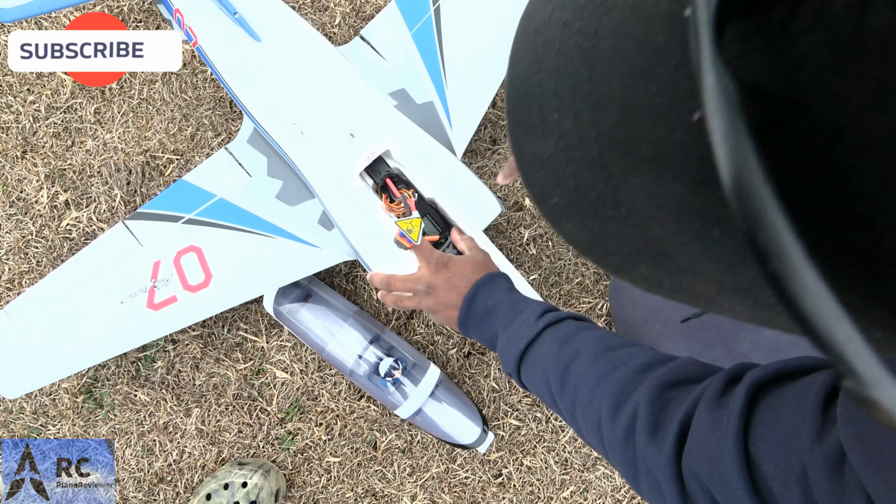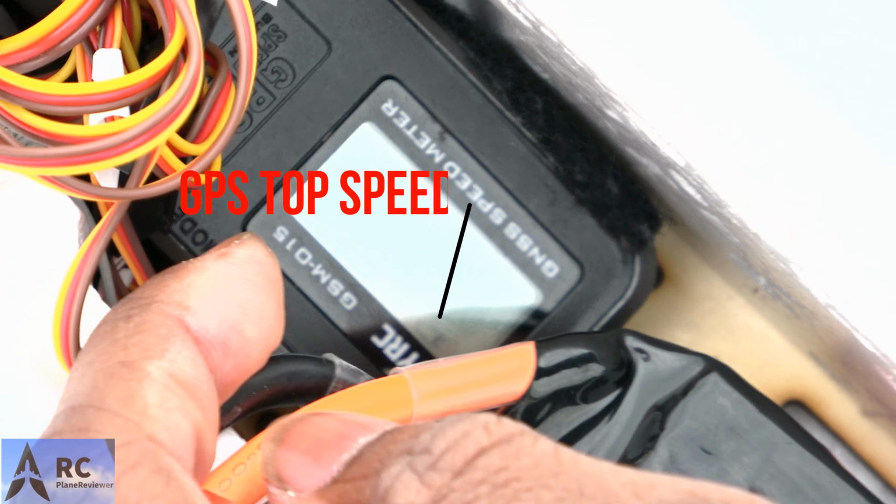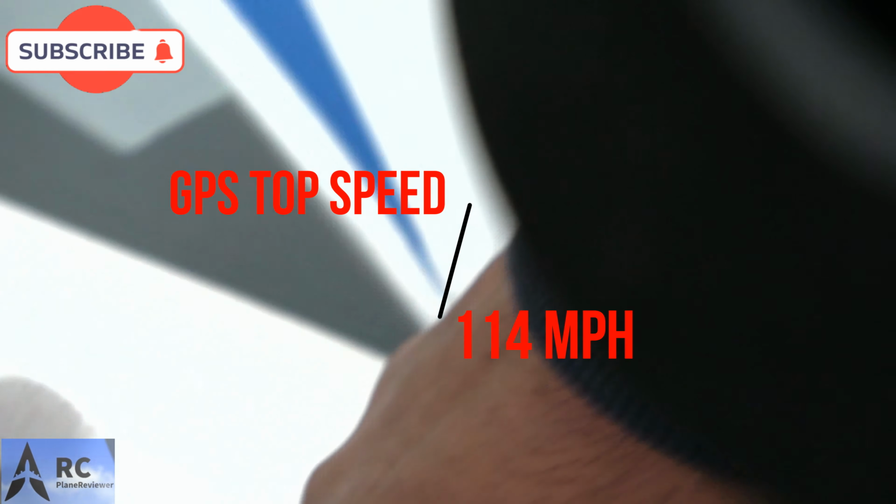100. Let me zoom in. Just zoom in. 114 miles an hour. Wait, that's wrong. We've got 115 on the radar gun. It can't be. That's a first, Bobby. Yeah.